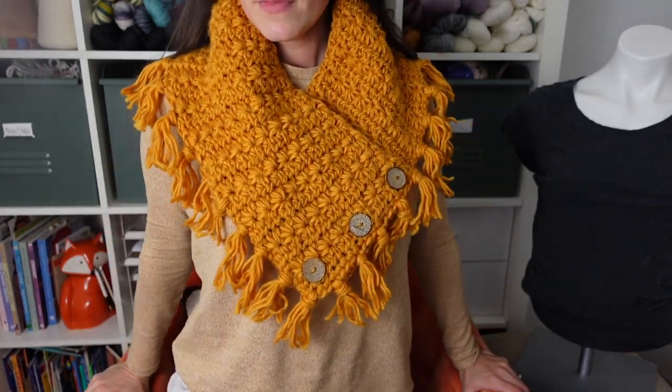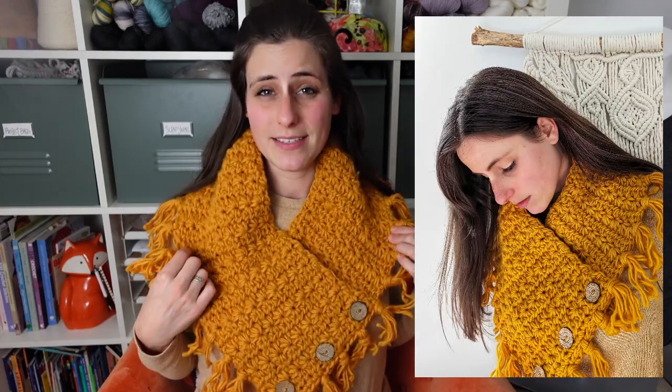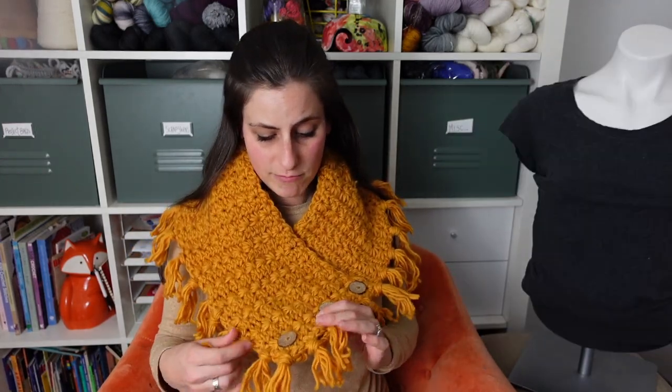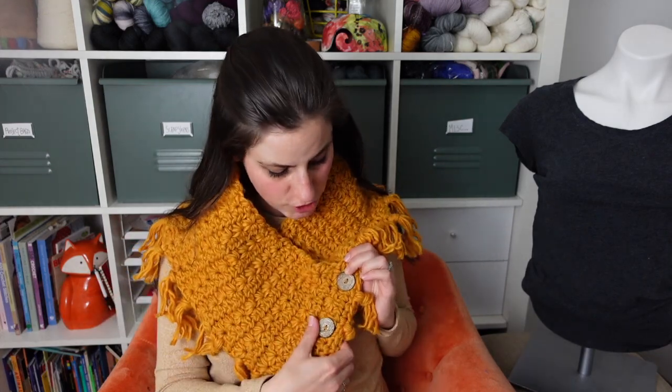Correct me if I'm wrong on that name, but this is how you wear it. What I love about these is that they stay in place. Sometimes shawls or cowls can feel a little fiddly, and if you have a baby pulling on them all the time, it can feel very daunting to keep the shawl just right and not have it falling. This stays in place — it's not going anywhere because it's around you. The buttons are just there to look pretty. It's actually fully fastened and attached like this, and the buttons are just sewn on top. So you don't have to worry about buttonholes, and you don't have to unbutton it to take it on and off. It's just for looks.